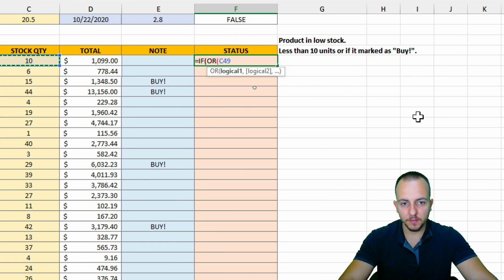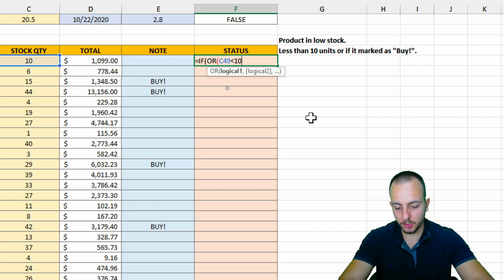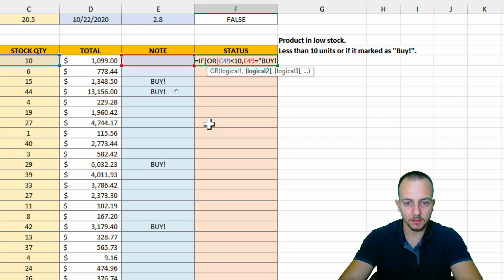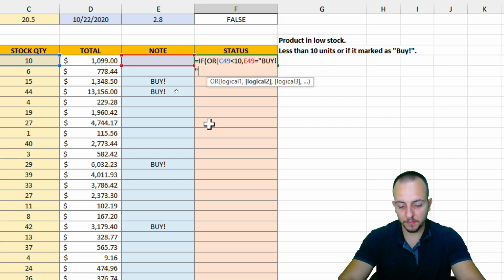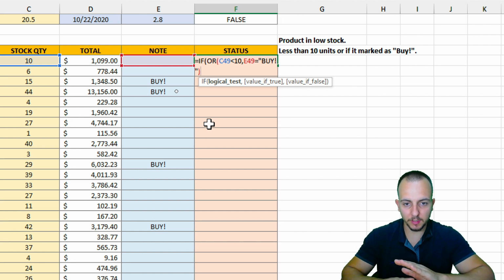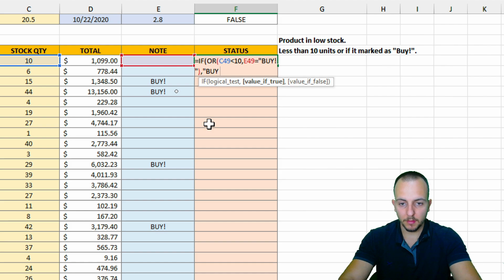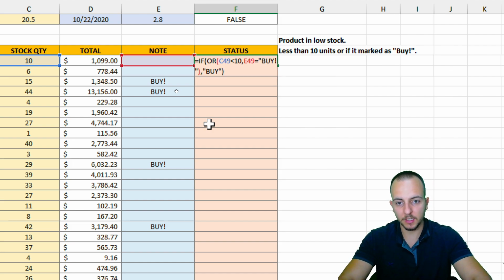If the stock is, let's say, less than 10, comma, and the note is equal to, open quotations, buy, close quotations, close parentheses, the logical test is done, comma. The value, if it's true, is going to be equal to open quotations, just buy, okay, and close quotations, comma, or just close parentheses, and then enter.